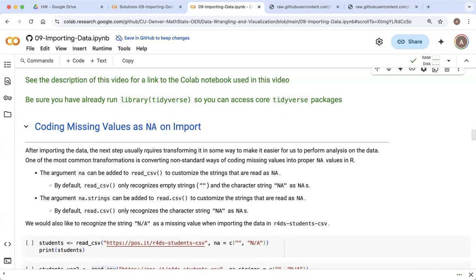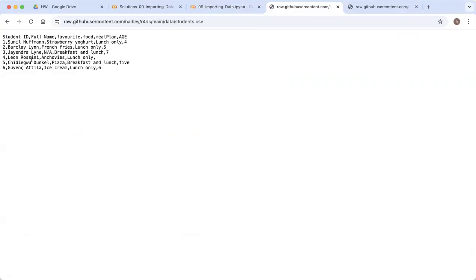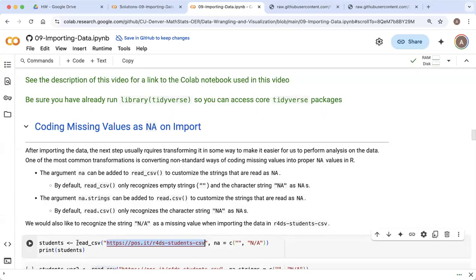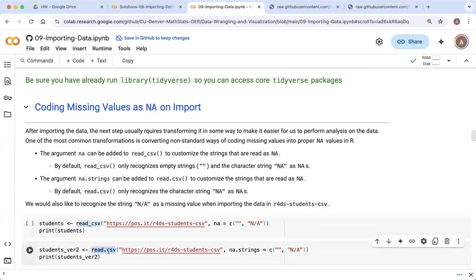We are going to continue working with our import stage of data wrangling. We've seen two different functions that we can use. We've got a CSV file, which is stored online at this location. The raw file looks like this. And we want to import this file into R. One way to do that is to use the read_csv function from the readr package. Another way is to use read.csv, which is in base R.